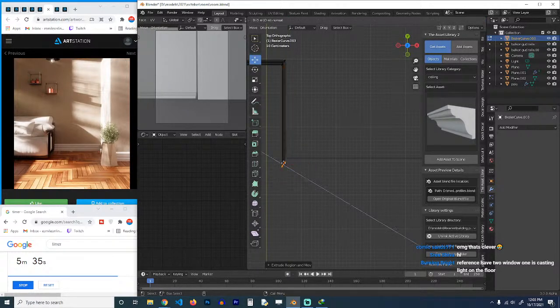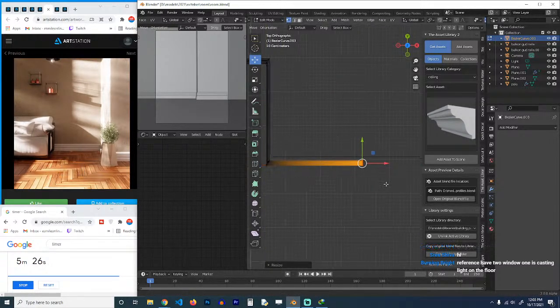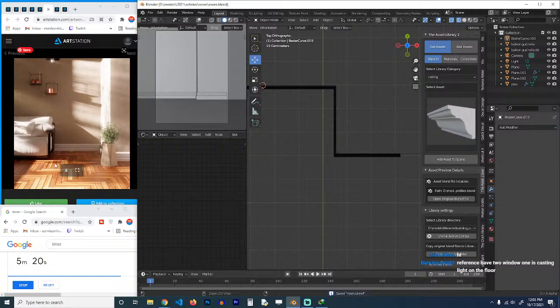Oh, is it? Okay, this may also not be a window, because this is a lot of light coming from the window. I can see the second window. It might be a door.